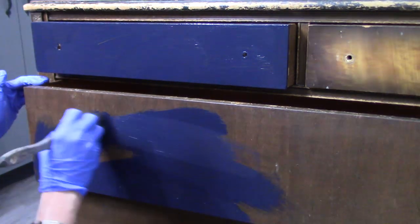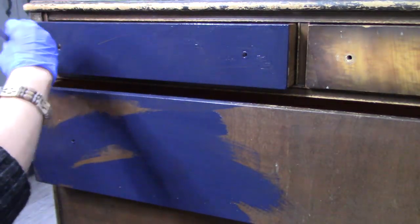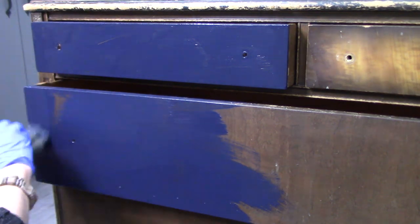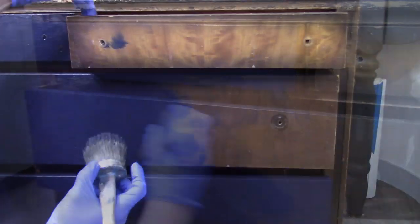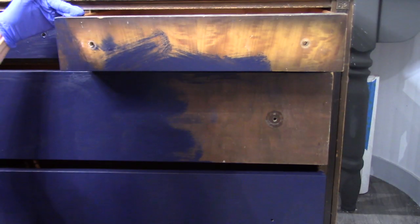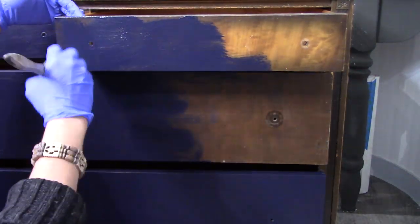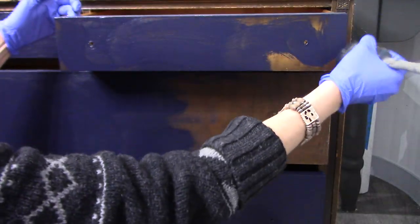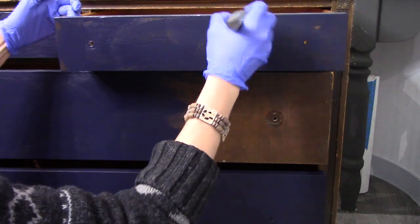So I'm just painting with lots of random brush strokes, and what I'd like to do is actually create some textures, and I'm going to explain why this can be advantageous and show you why I wanted to implement that into this design. But I will go ahead and paint this with two full coats of the Oxford Navy and let them completely dry.